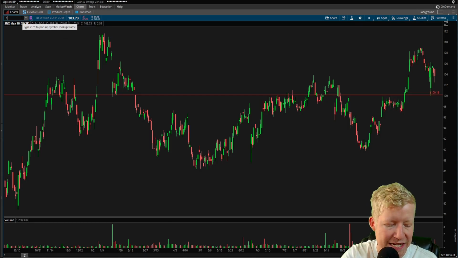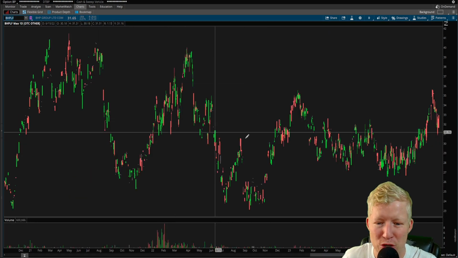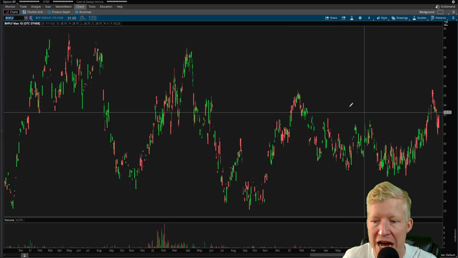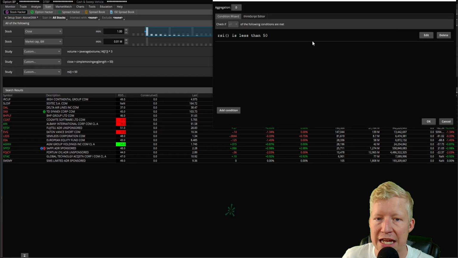Once again, I'm not saying any of these things you should go buy. Of course not. Of course, that's not what I'm saying. And another example here on a lighter volume, 5 ticker symbol, but another example of it there. Now, let's go the other way around. Let's look for stocks that are strong. Let's look for stocks that aren't dipping.